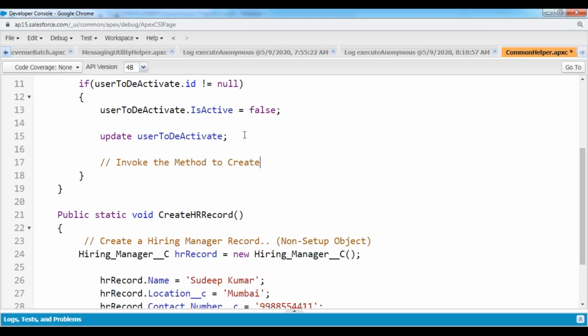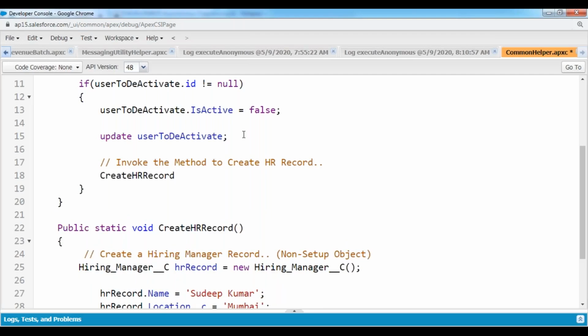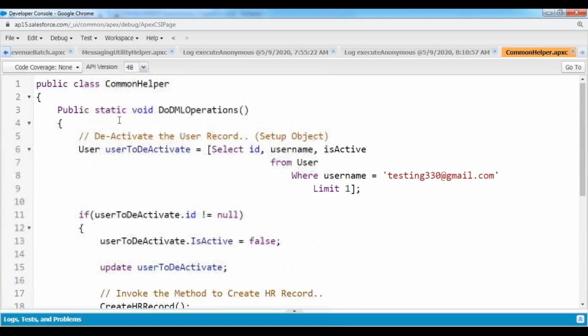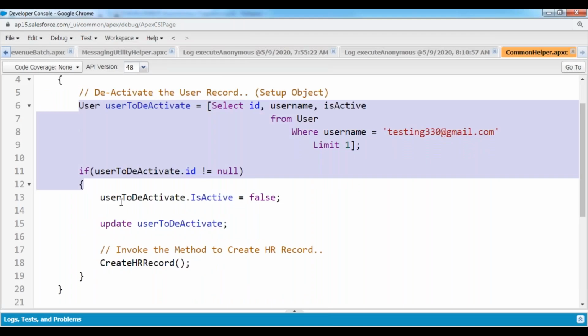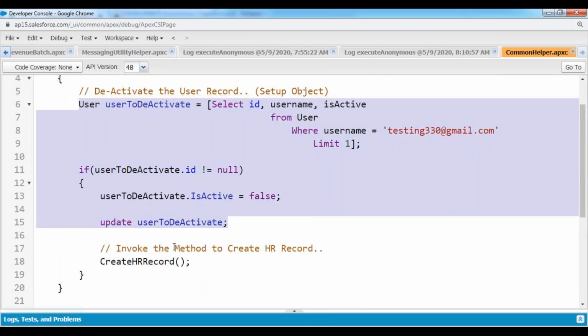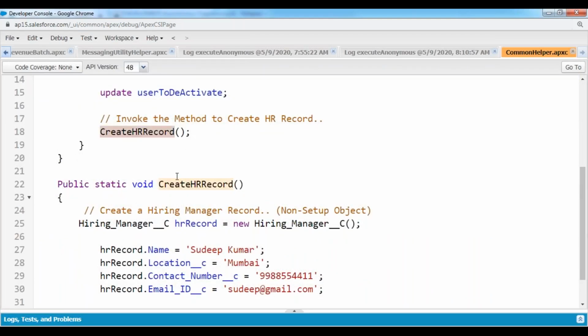Invoke the method to create the HR record. I would like to call this method. So whenever I invoke the doDML operation method, once the user record has been deactivated, it will immediately invoke this particular method also.